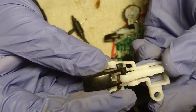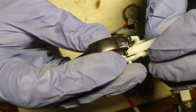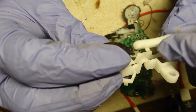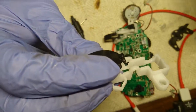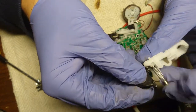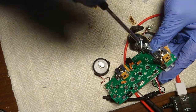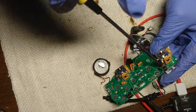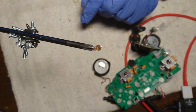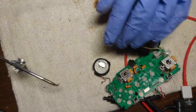Okay, let's look at this. Let's take this out. Okay, so this one is in there, good, and then it's underneath that hole. All right. Okay, there's a spring. Oh wow. It's really rusted. Okay.